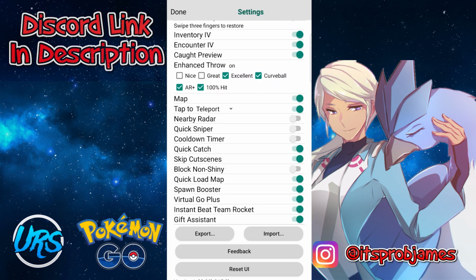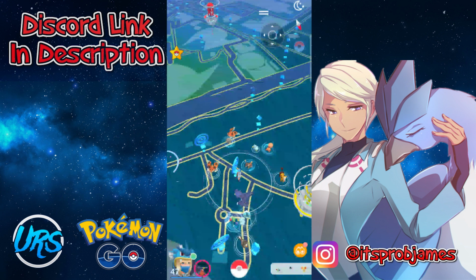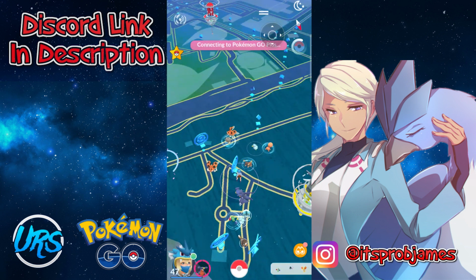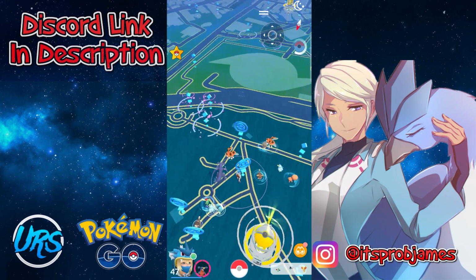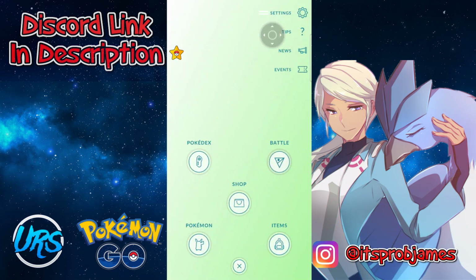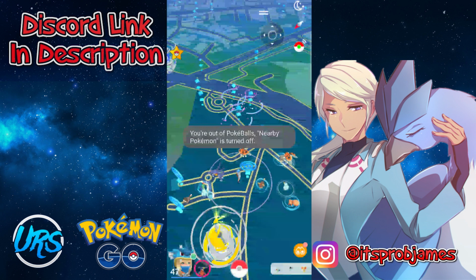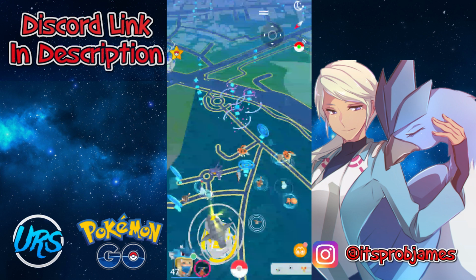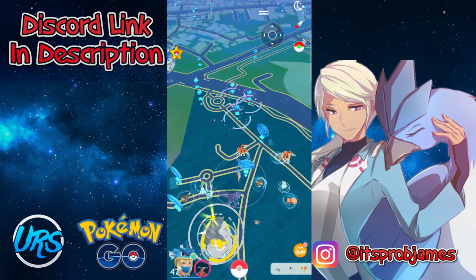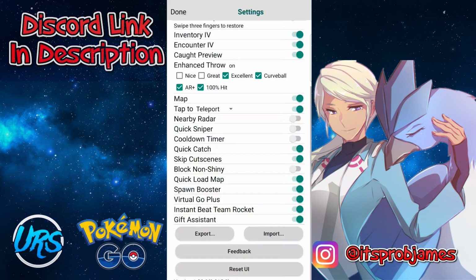Yeah. So next we have Virtual Go Plus. Very, very useful. This is the thing in the top right corner. If you click it, obviously it'll turn on and you start auto catching and auto spinning. You can also go into the settings and scroll down to the very bottom. You can change the Go Plus settings, and you can turn them on for auto catching Pokemon or only spinning stops. That's part of the game, so you have to change those settings in-game in Pokemon Go, and they're not part of PGSharp, right?